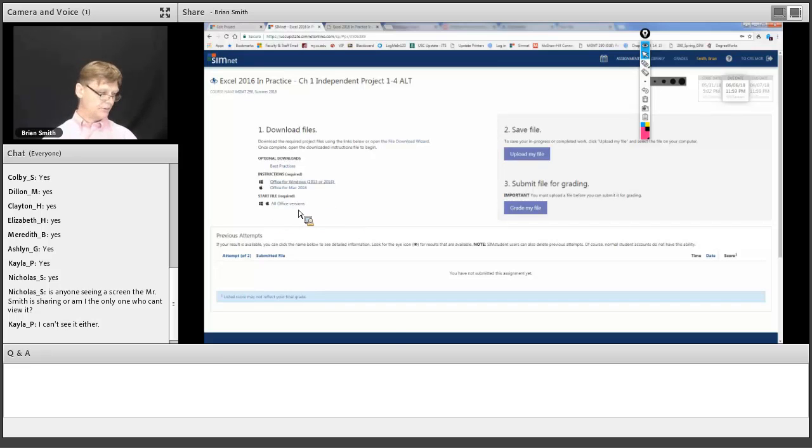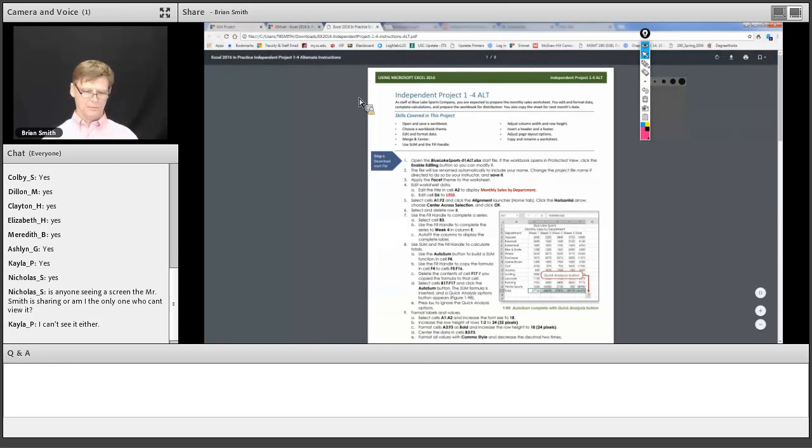And you're going to download a start file, and in some of the others, you may have a data file. So you'll certainly have an instruction file, you'll have a start file, and you may have a data file. The optional download, the best practices, you can download those and look at them, but they're really not applicable. The instructions are where you get your instructions on what to do. So in this case, the instruction covers what's in the project.